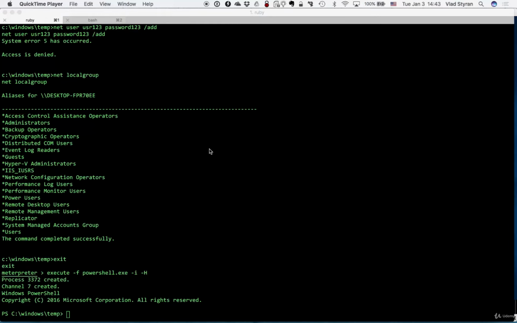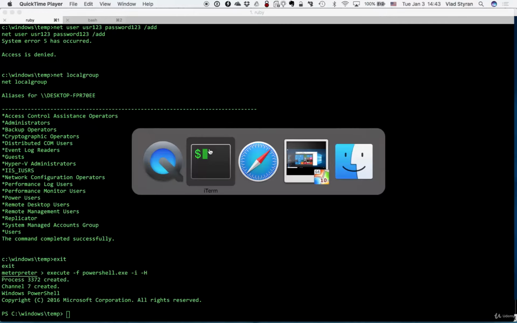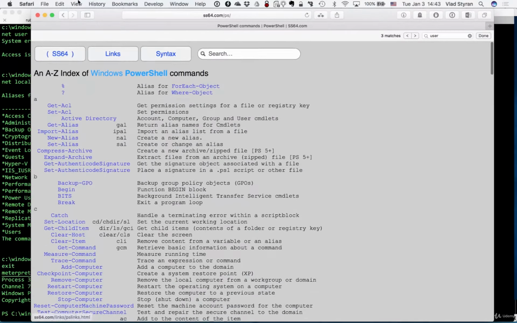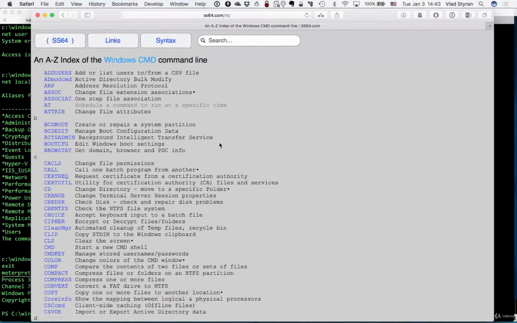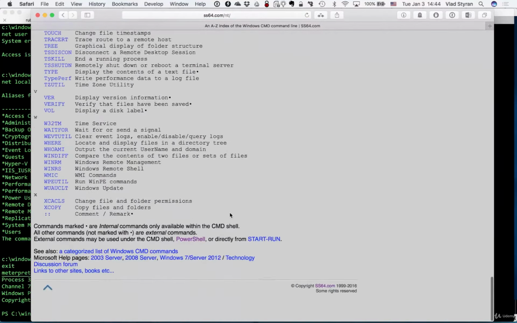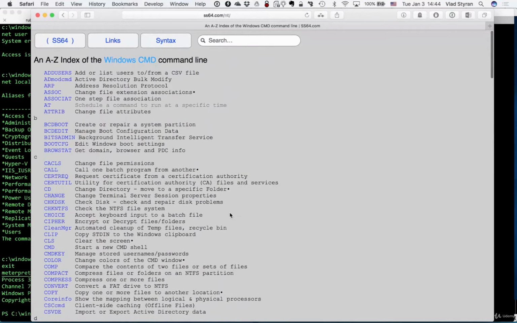In PowerShell, for example, you can use many different cmdlets, as they call them, and there is a great website, SS64, that accumulates a lot of different tutorials and manual pages specifically for command line interfaces like Bash and PowerShell and CMD and OSX, and some database administration too, in web programming. So despite my biased opinion, it turns out there is a lot of things you can do with just command line cmd.exe. Okay, but there are things you cannot do.